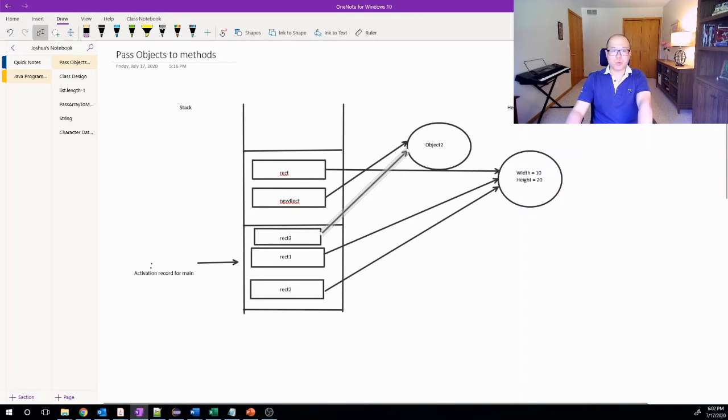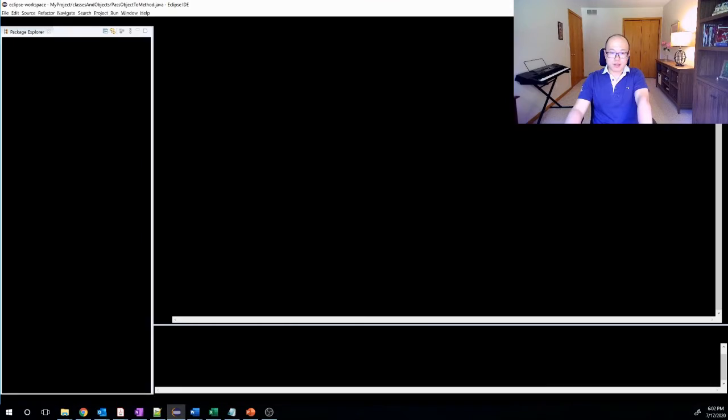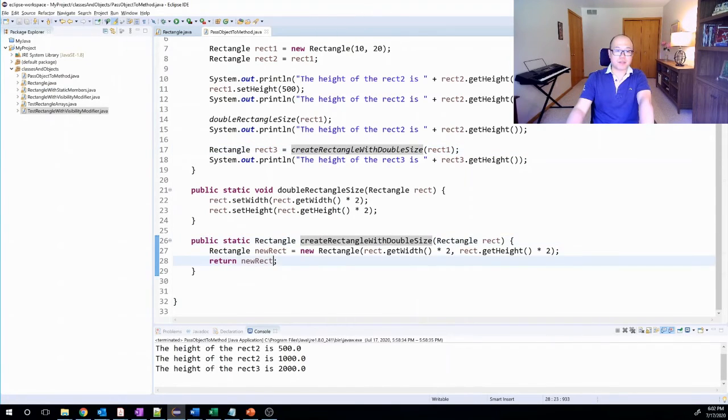Remember, when a method returns, its activation record will be removed from the stack. Which means newRect does not exist anymore, and rect does not exist anymore, because the method has returned.